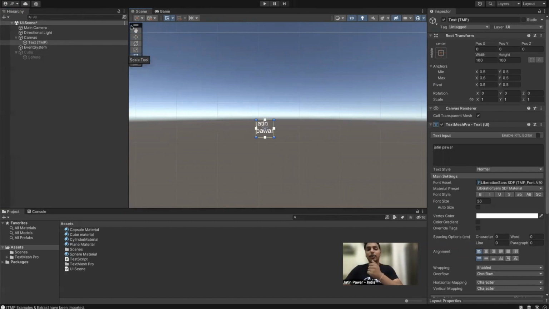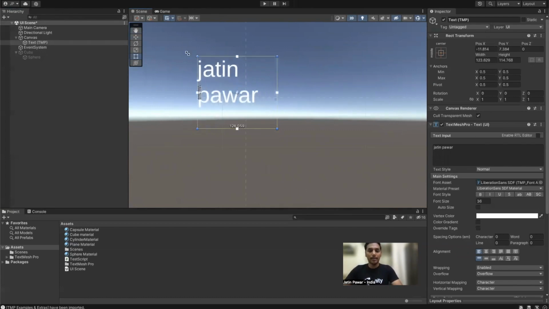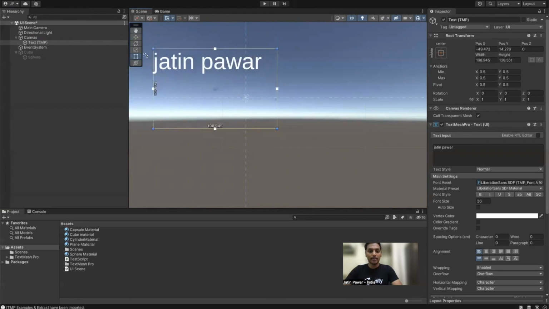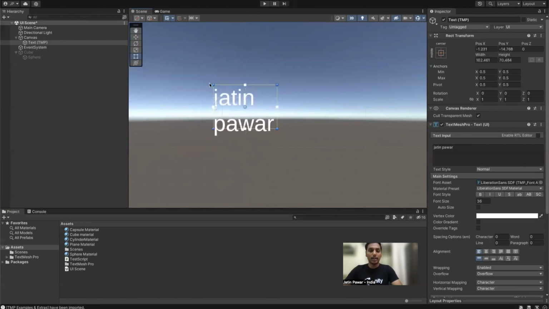When we were talking about the scene view and the tools, I told you that we'll be looking into this rect tool once we talk about the UI stuff. So here is the time. You can see this is a rect tool, and with the help of this you can change the size. You can also rotate it. If you go near the corner, see the cursor changes and you can rotate. Also apart from the corners, we are also seeing a dot in the center, right? We'll look at what exactly that is as well.